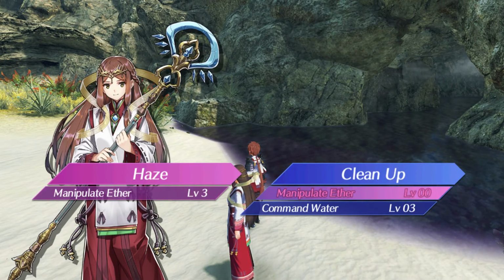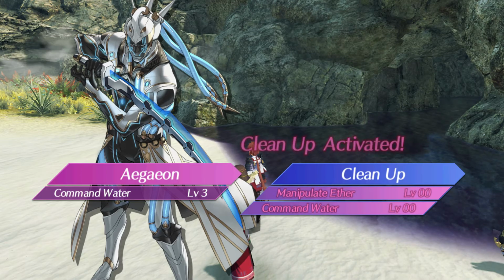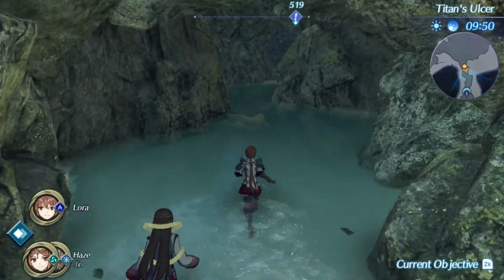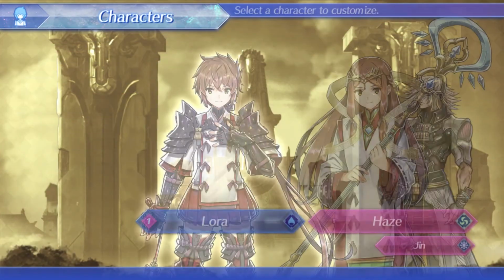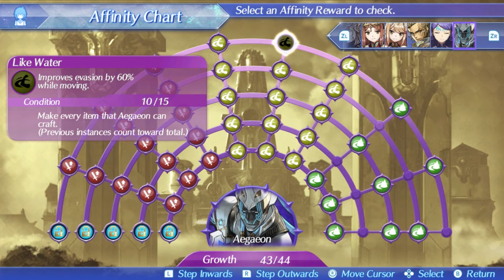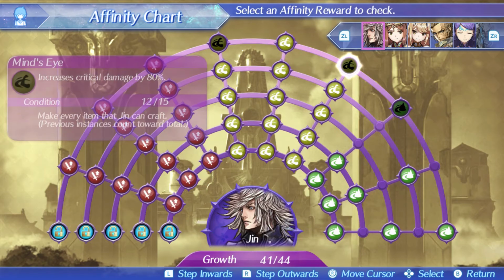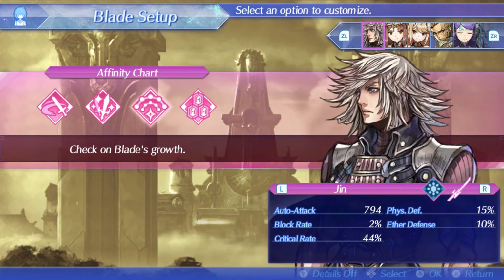The ether bends as I will it. Now that we have command water. Serve my will. See? I knew you could do it. Nice. There's Aegeon's last node there, other than crafting things. Oh, we have new crafting recipes. You need to finish more enemies. And we need to meet 4 more people.